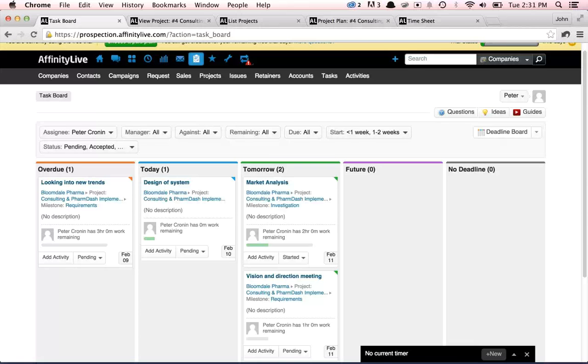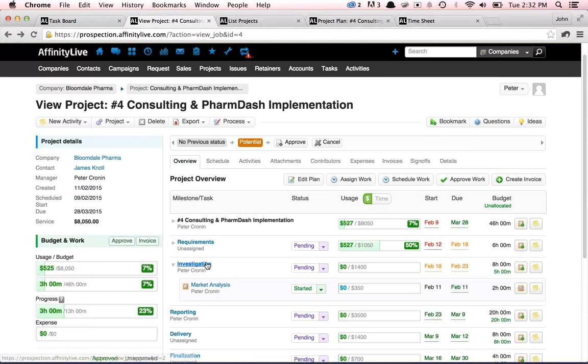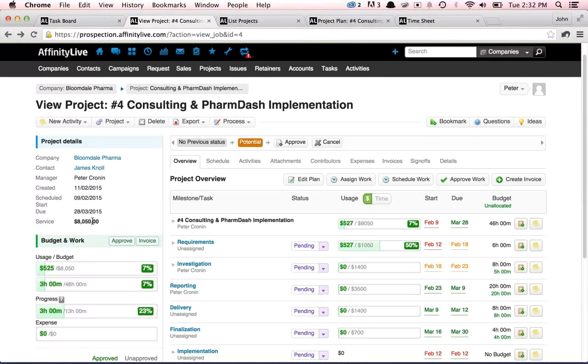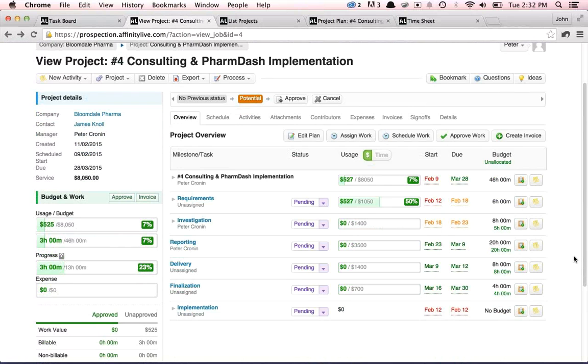I'm just thinking of looking at how value is created in Affinity Live. The value on a project, if you're looking at it, is a function. This service value is a function of all the milestones and tasks that are related to it. So those might be fixed rate milestones, or they could be a time and material milestone that rolls up all the time you're spending on a particular task. But it's not like a sales value is actually deriving the value of this project. It's all the things that you're doing in the project.